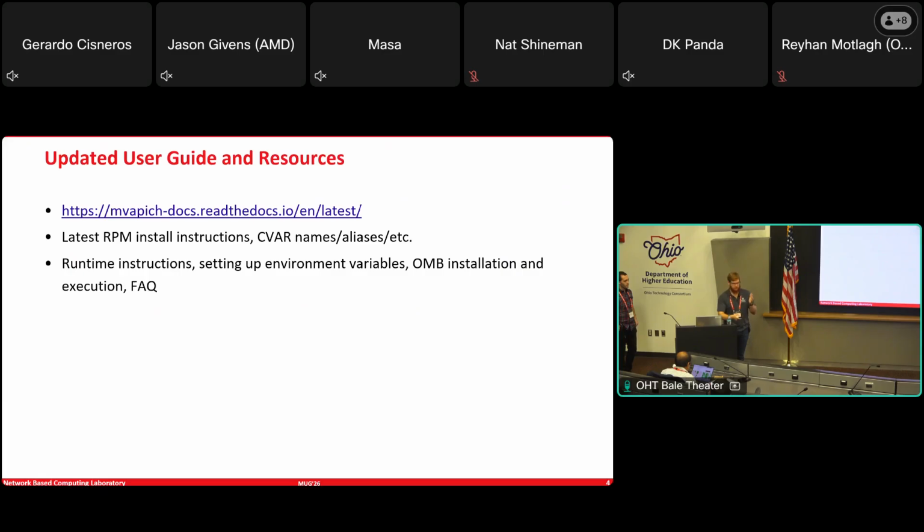In terms of your user experience, we have recently updated all of our documentation and moved it all into Read the Docs, which should be a little more easily searchable. We would encourage you all to take a look at that to find the instructions for the latest installation, guidelines, documentation for all of the tuning parameters that we're going to go over, and more details on anything that we're going to talk about today. Other than that, we do have our discuss and help mailing lists, so please reach out at any time. We're always more than happy to help everyone out.